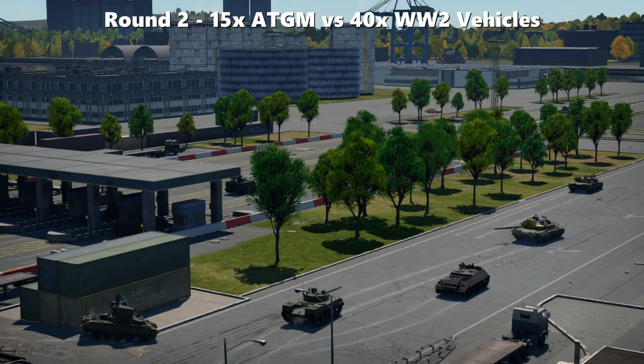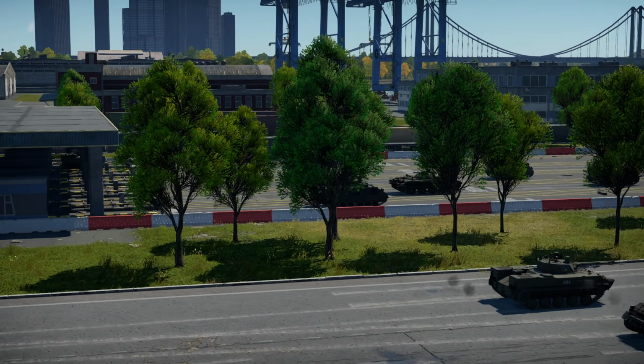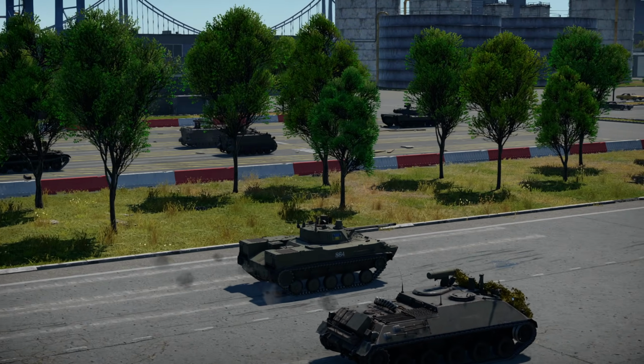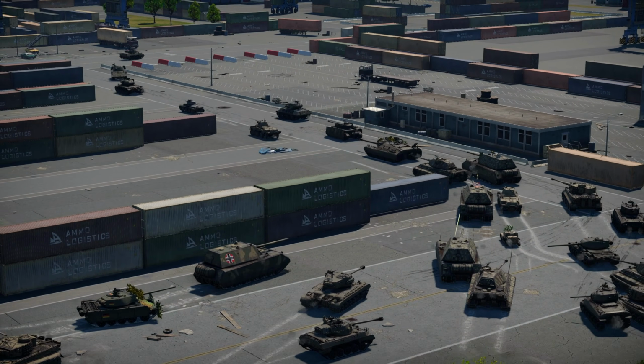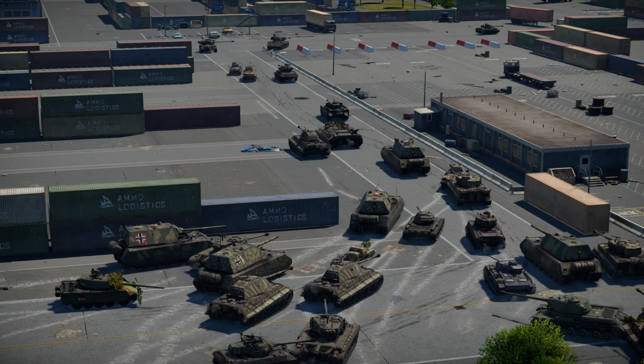We now go into round 2, where we're going to try out an urban map between these two sides. We now increase the amount of ATGMs to 15 against 40. Let's see how this second round goes.